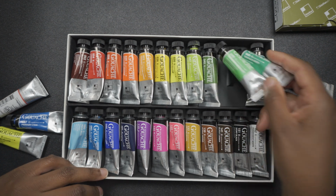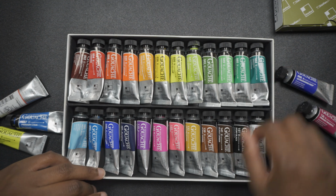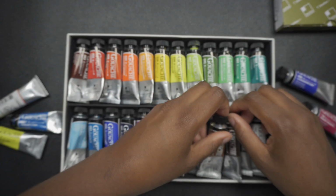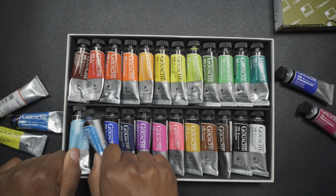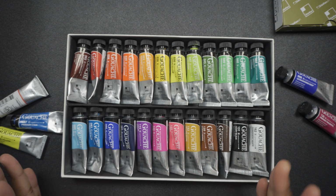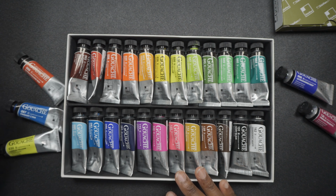You could have a set without these 2 greens and still be fine. Also, these 2 have a similar function, so you wouldn't need these 2 colors in this set. Same goes for these 2 colors. They're not necessary in the 24 set. But yeah, I would recommend getting just a couple of tubes of colors that you want to use and play with, maybe 4 to 6 colors. Then I would highly recommend Shinhan Gouache.